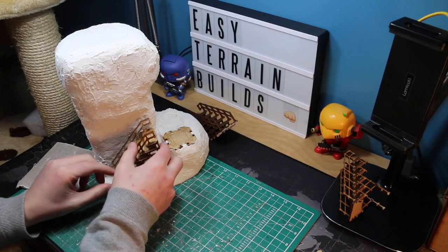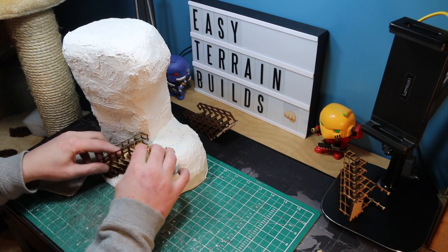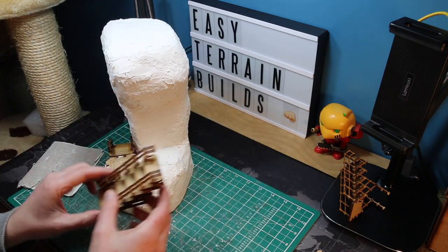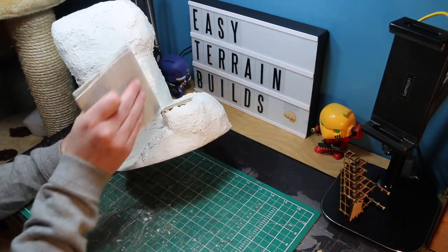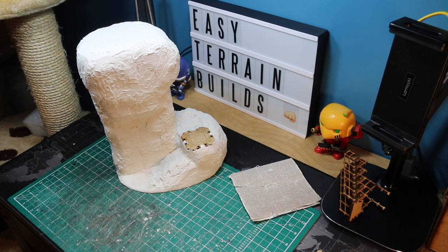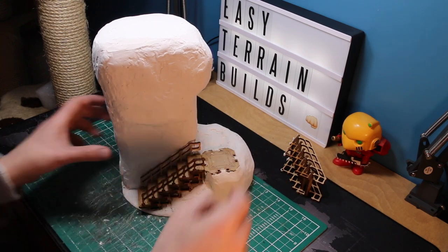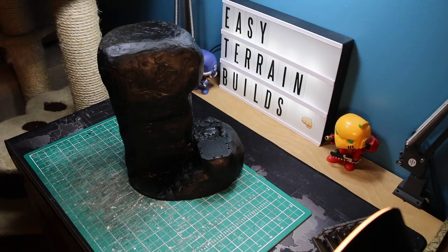Here we are all done with the filler. I just want to make sure my staircases still fit at this stage — it takes a little bit of wiggling but they're still pretty much exactly where I want them to be. I'll check the top staircase fits as well — yes, happy with that. Now I'm taking fine sandpaper and, like the other rock stacks, working all the way around it to take off all the extra sharp areas. Nice and smooth, with some good overhangs and detail left for dry brushing.